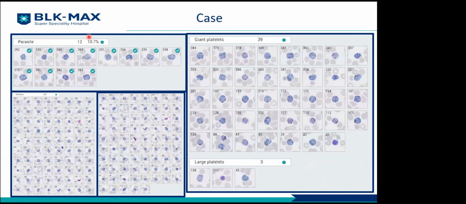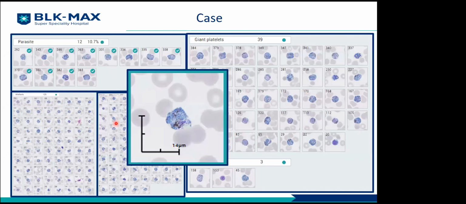And this is another case where we had loads and loads of parasites, as you can see in this case. Of course, it's given us the percentage of parasites, at 10.7%, but this was only after we had reclassified a lot of them and picked it up very beautifully, not only in the WBC, the facade, but also in the RBC picture, where we were able to pick up beautifully all these parasitized red cells.